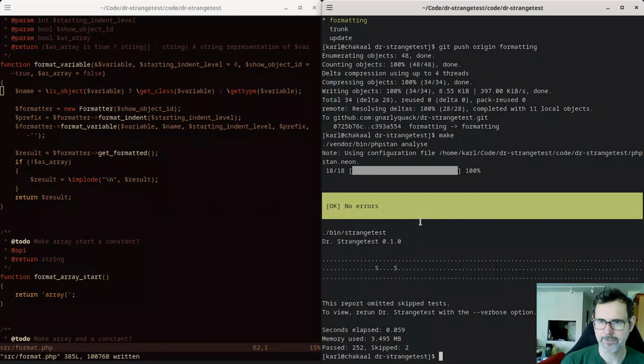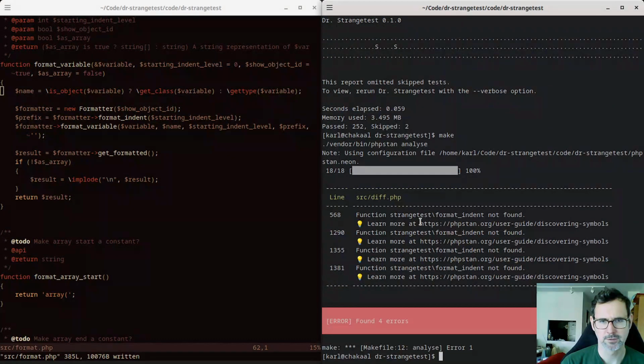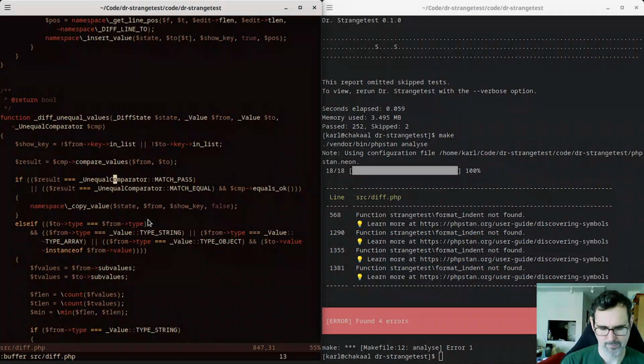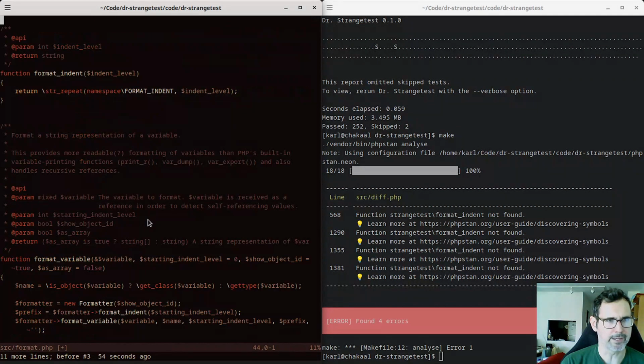So I want to get rid of that function. And who calls into that? Diff does. So I guess we probably need to hold off on deleting that. I would like to delete that, I guess.